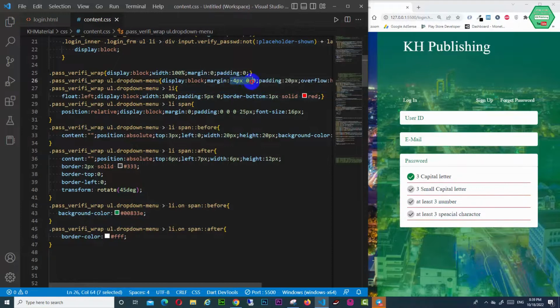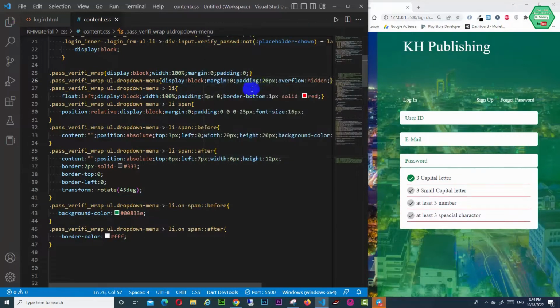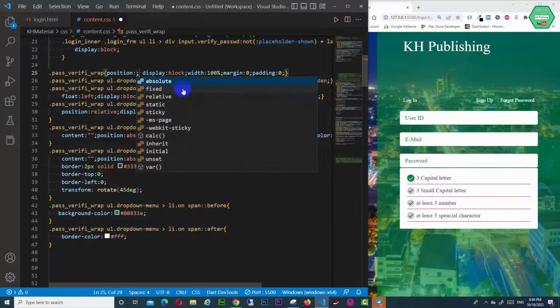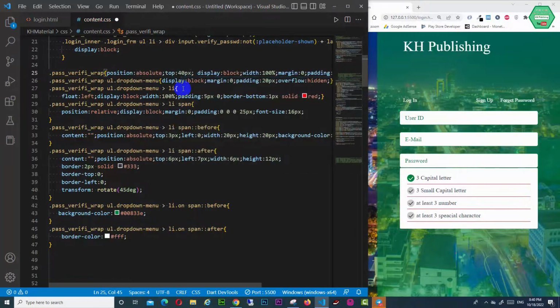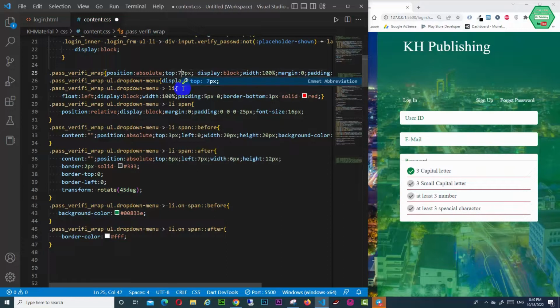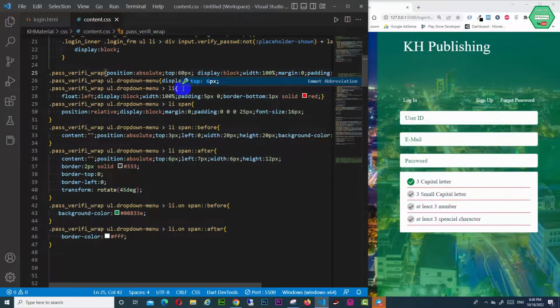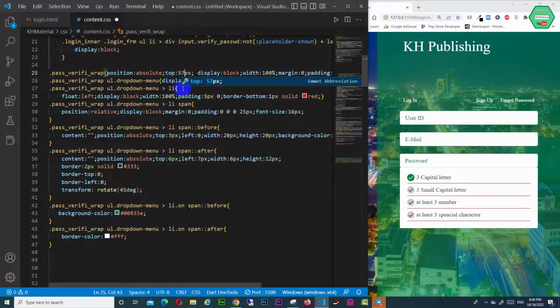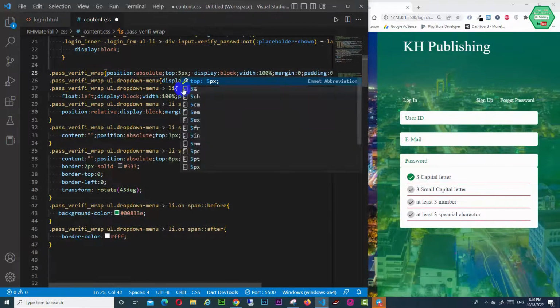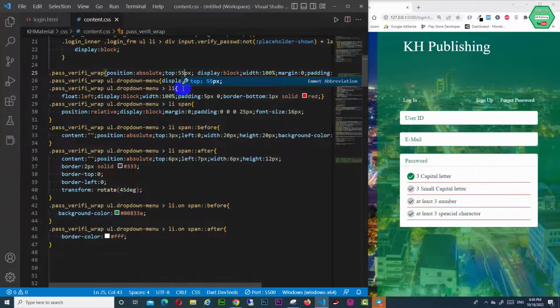And then okay, I do the 0. I want to change here to use the percent. Position absolute. Top 15 pixels, 13, 16, 15, 8, 15, 7, and 15, 5. Okay, so I just remove here.